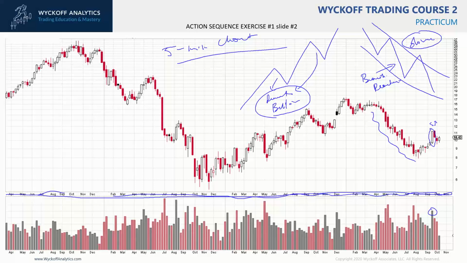Let me ask our class here. What do you guys think? Bullish or bearish reaction? And if you're thinking that this is bullish, the opposite of what John is thinking, why do you think this is a bullish reaction? What would tell you that this is a bullish reaction rather than a bearish? Okay, Mike is saying absorption. Mike, where do you see absorption there? Amit is saying change of behavior. So what exactly in that change of behavior do we see?